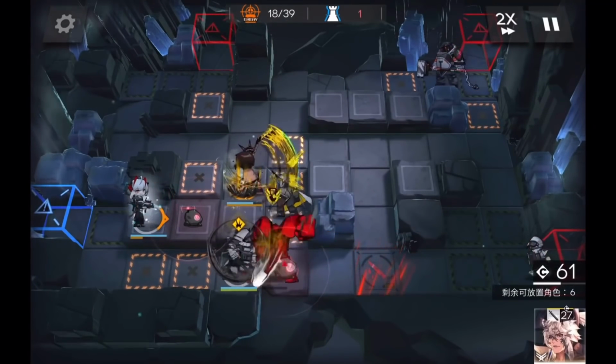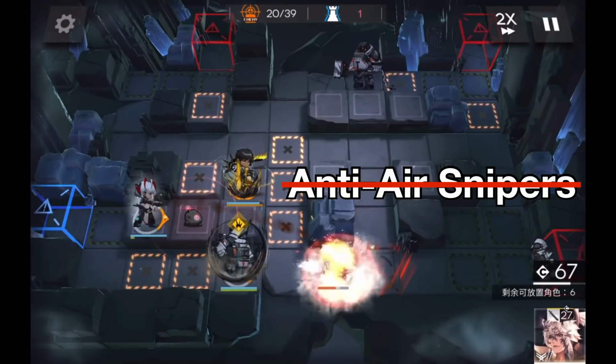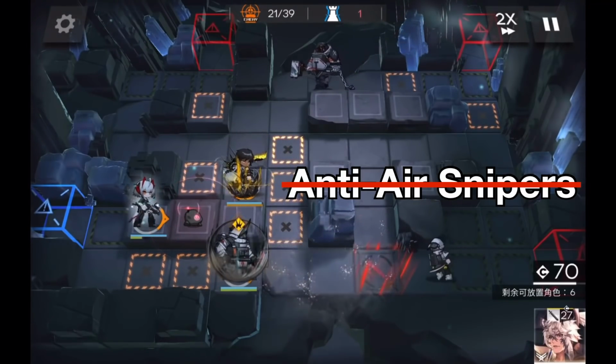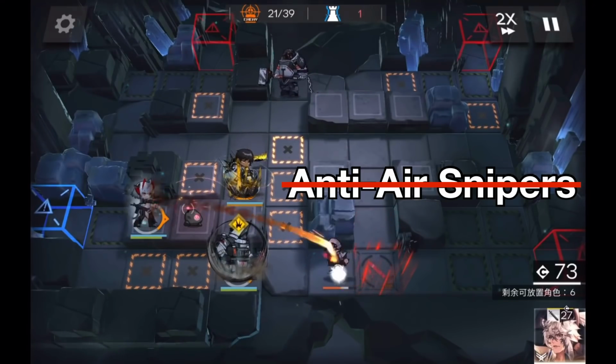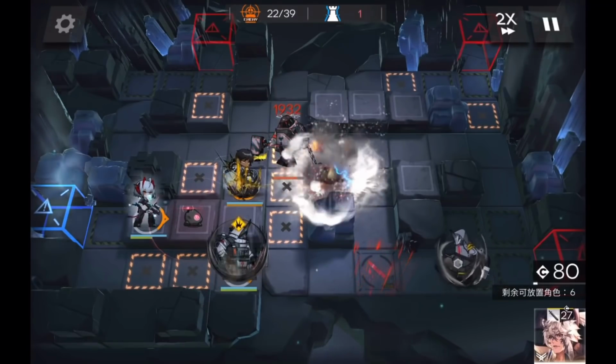A rule of thumb for this permanent map is that anti-air snipers are generally not recommended unless you have buffers for them, since these units have painfully high defense. That is all the preparation tricks that are much more than enough for you to know.